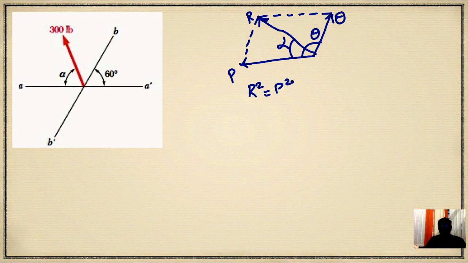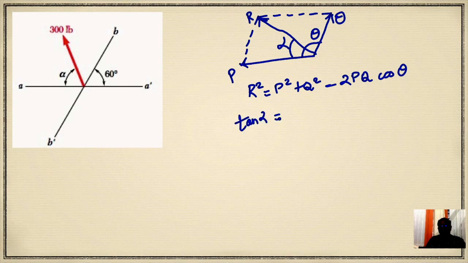So your theta is the angle between your P vector and Q vector, and then another angle is getting formed, alpha, which is between the P and the resultant vector. Okay, now if we try to modify the previous formula which we derived from the parallelogram, you will be able to find that your resultant is equal to P square plus Q square minus 2PQ cos theta, and similarly your tan alpha is equal to Q sin theta divided by P minus Q cos theta.